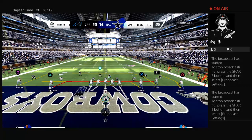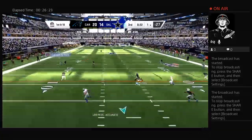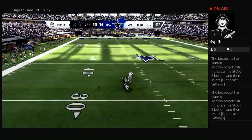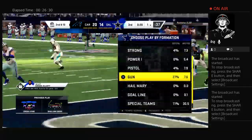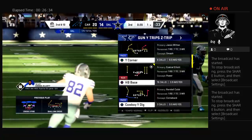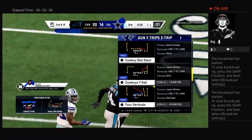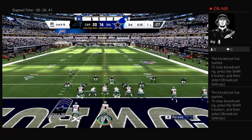And here we are almost through 3 quarters of play, and this passing game still has not really found any kind of rhythm. Put it mildly, because they're not even over 100 yards yet. And in today's NFL, where it's a pass-first league, that is quite surprising. Not many teams patient enough to stick with the run. Everybody wants to advance the ball through the air. They've got to get their timing back. So after the incompletion on first, now 2nd and 10.